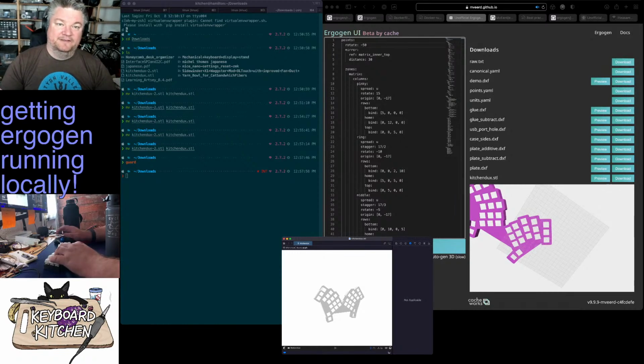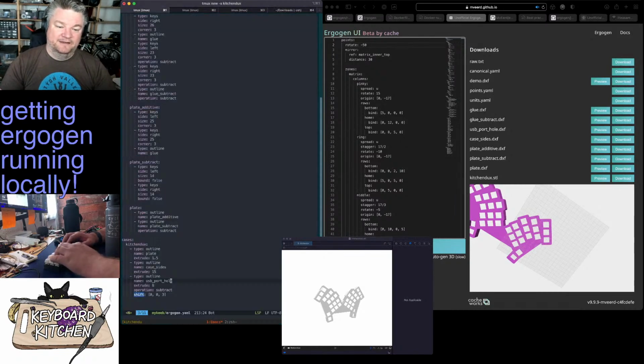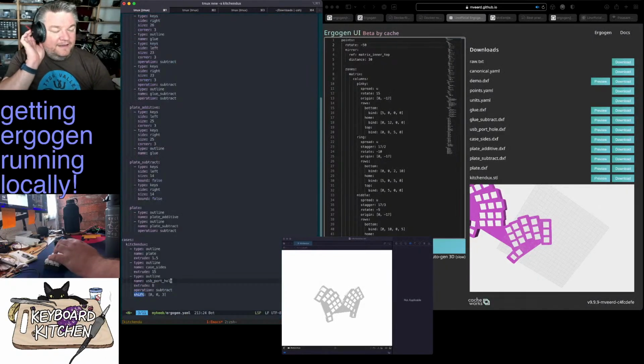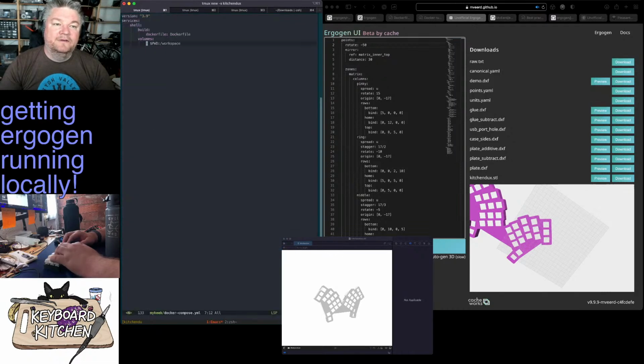We're going to do this here. So Docker compose. Ergogen.